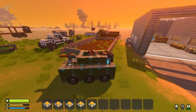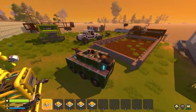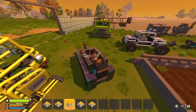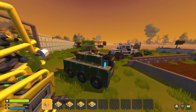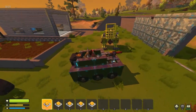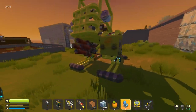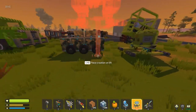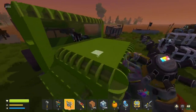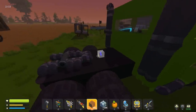So it's not any crazy turret, it's just a single spud gun, but I figured this would actually help us because tape bots are all one hit kill and it doesn't really matter. So I'm hoping we can just use this tank to drive through an entire warehouse, because as you'll see, this tank is in fact a little bit smaller than the chicken walker here, and the chicken walker just barely fit in the warehouse. So we're gonna take the big rig, we're gonna go find a warehouse. The tank is really slow, but that's okay. When it's going through the warehouse, it doesn't need to be fast.